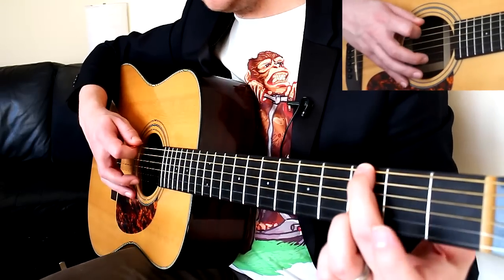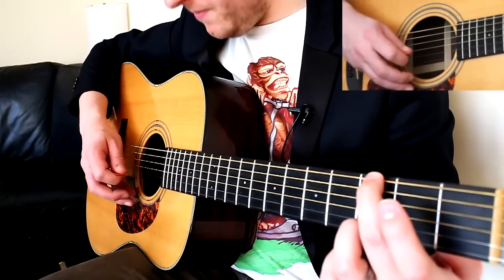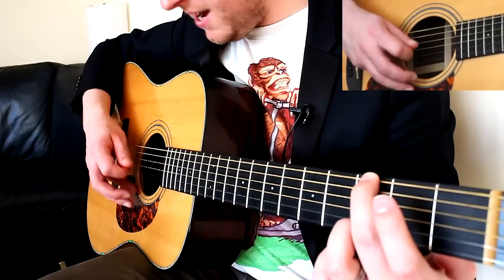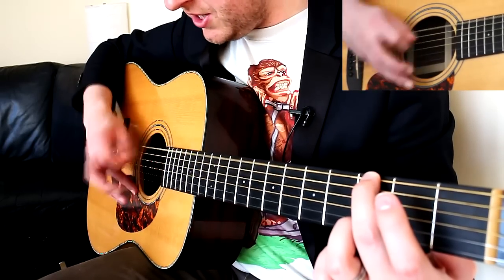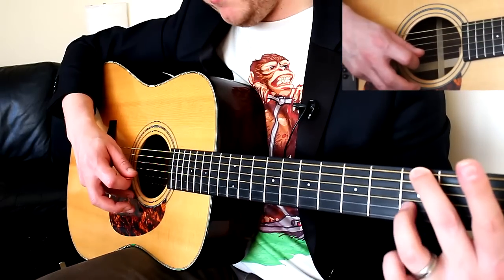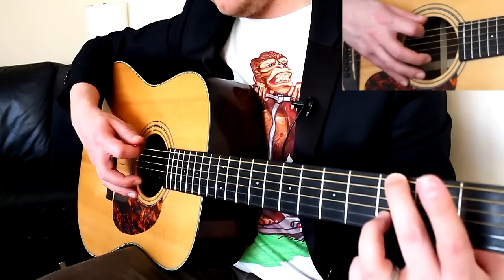Play the thickest string, which you're holding down your 3 on, and then skip down. This is the hardest one with the skips. You've got to skip all the way down to the B string, then back to the thickest, and then lift up. So there's a bit of a theme there, isn't there? Lifting up on the 3rd fret for 3 of the chords.